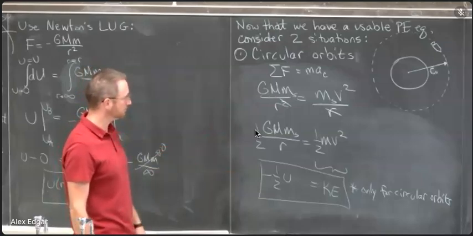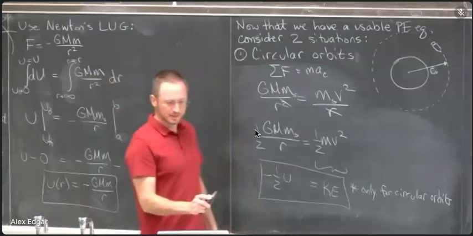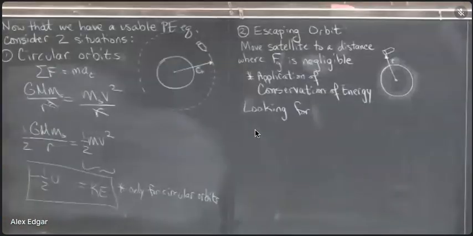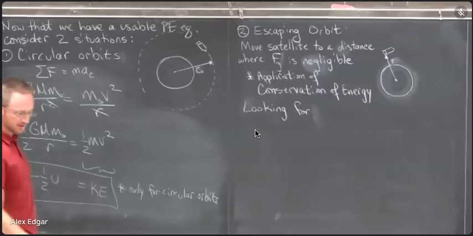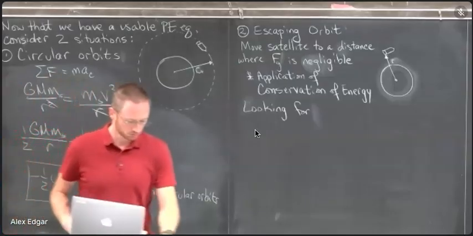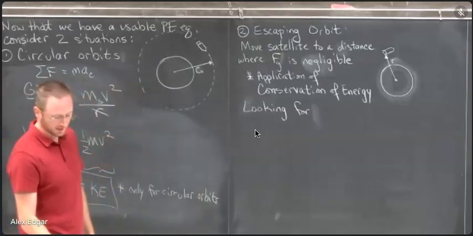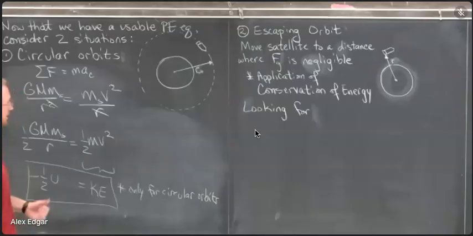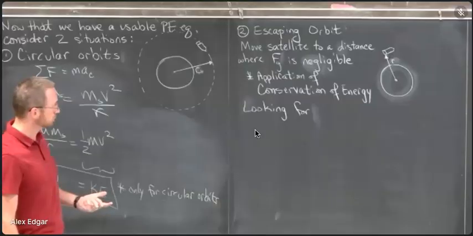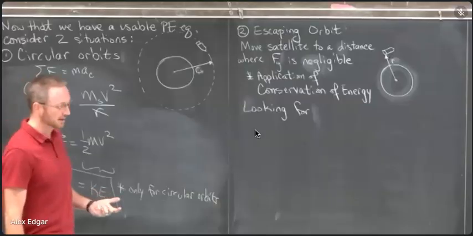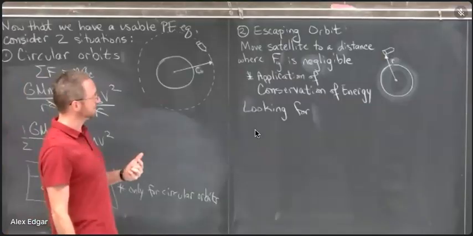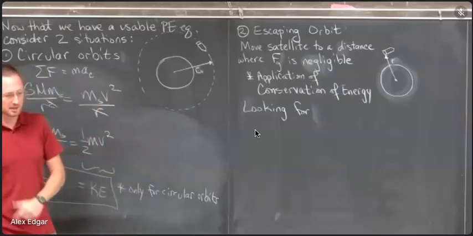Another thing that we can look at is escaping orbit. Let's say that you're on Earth and you want to leave Earth and you want to go to the moon, which we've done a few times. And people are starting to talk about doing again. And we're also talking about going to Mars. And we've sent some robots to Mars. But how much energy do you have to give to that guy in order to leave Earth orbit and go someplace else?